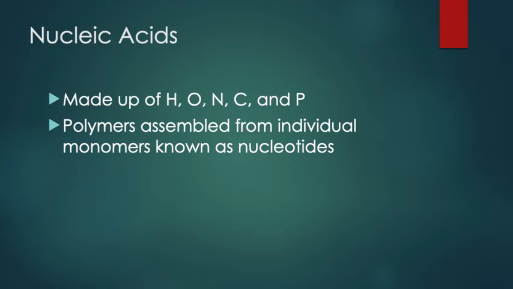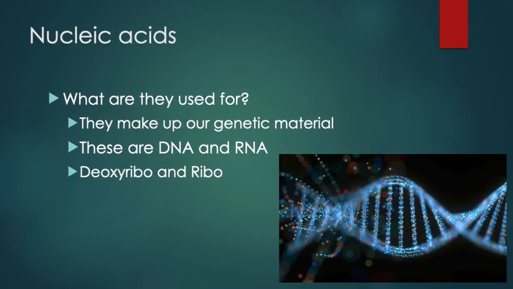Now, nucleic acids are super important to all living creatures because they are literally the code for life. They're what makes up our genetic material. This is DNA and RNA, hence deoxyribonucleic acid and ribonucleic acid. So this is literally your genetic material. This is the code for what you are. So we need these things, right?